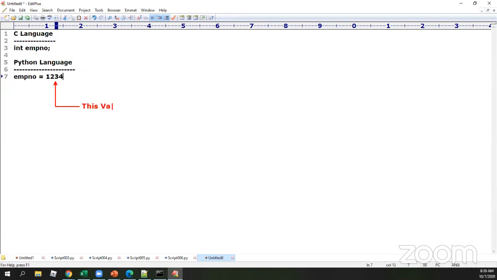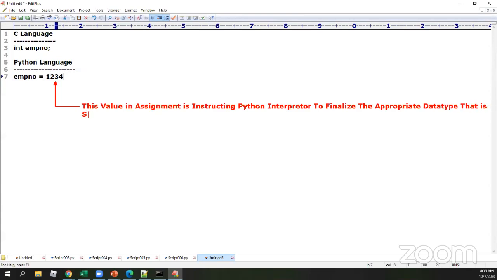This value in assignment is instructing the Python interpreter to finalize the appropriate data type that is suitable as per this value.